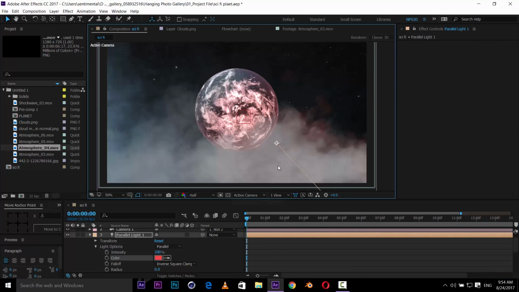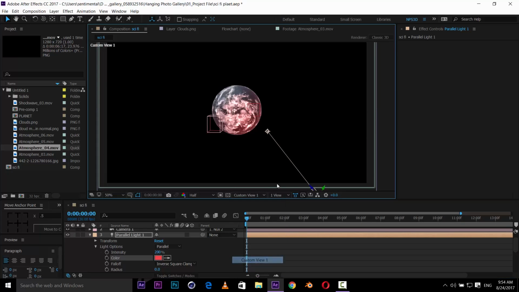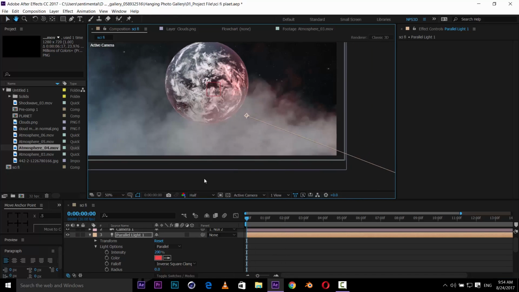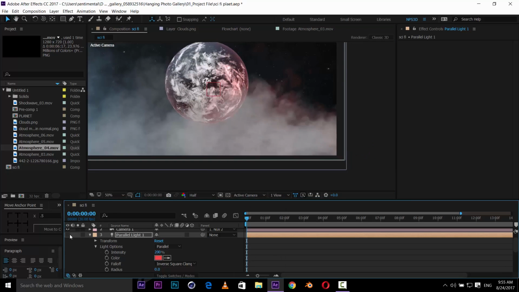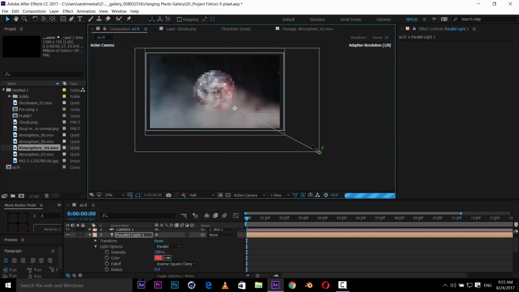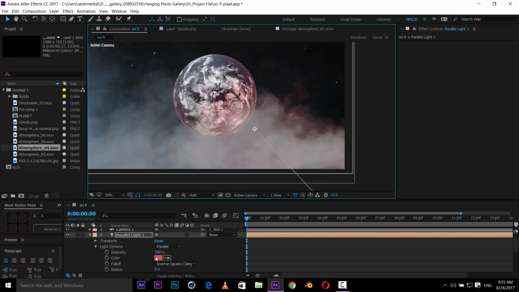So now if you go inside the active camera, alright, so now we are in a good position. You can see a little bit just this area. Fine. So now we are in a good position.